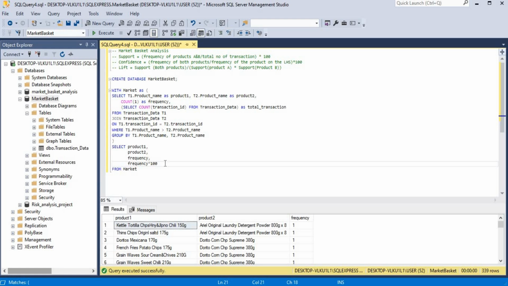So I'm going to say frequency times 100, divided by the total transaction. It will calculate the frequency times 100 first, then divide by the total transaction. So this we name as what? As the support, because this is our support, right? So this will be renamed as support. Now let's run this query and see what we have.